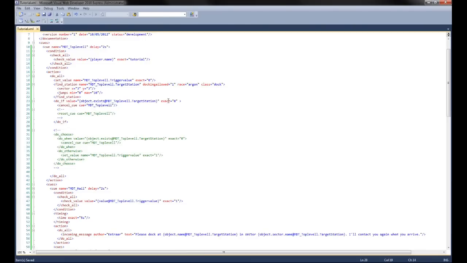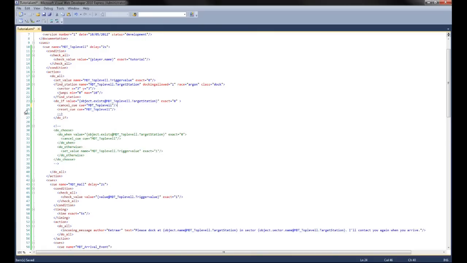So I asked if it's 0, so it means it does not exist. Cancel the whole thing. And everything from this queue below, meaning all sub queues to that, are gone. I mean cancelled. Mission stops here, nothing happens anymore, bang, it's finished. Unless you revive the queue again with a reset, there is no more action going on here. So as you can see, I comment out the reset because obviously I can't do both.